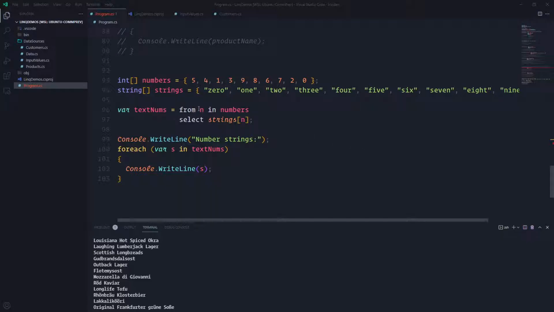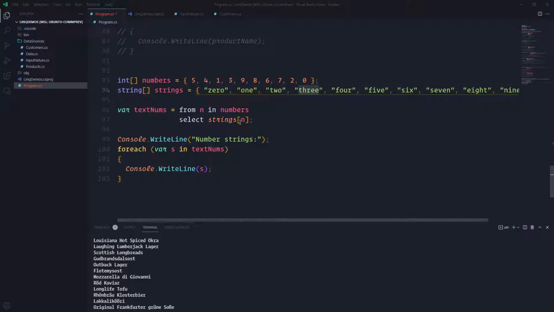So I will select n in the numbers, and then I will select from my strings that particular element in the index. As you can see, the numbers are all mixed in different order, but the words are actually in order.